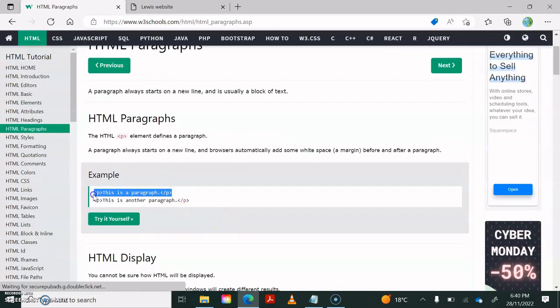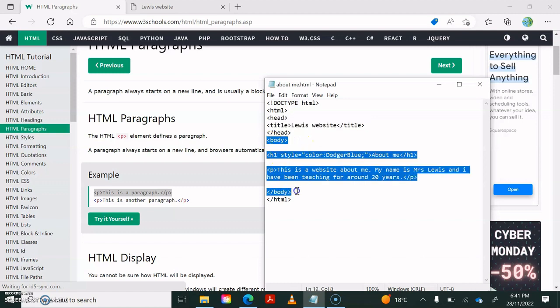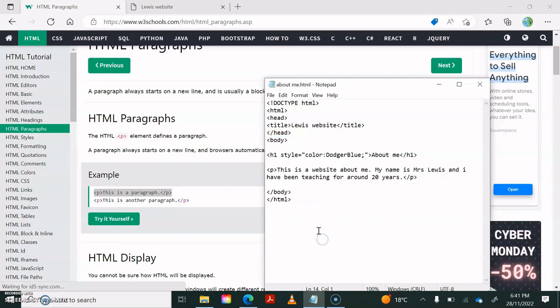If we go to paragraph, again, we've already got that thread of code from our introduction. So we've got the start and the end of our HTML. Whenever it's got a forward slash, it means it's the end. If you notice a little bit of a pattern, this is in the head of the website. This is our body. So that's the main part of our work. So we've already got the paragraph in there. You can see this is the start of the paragraph. That's the end of the paragraph.